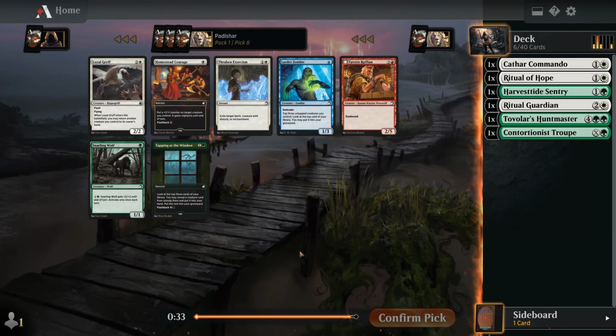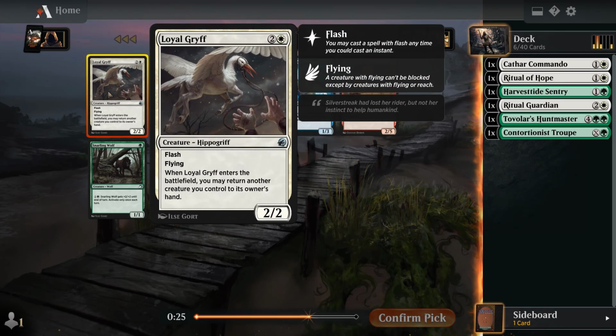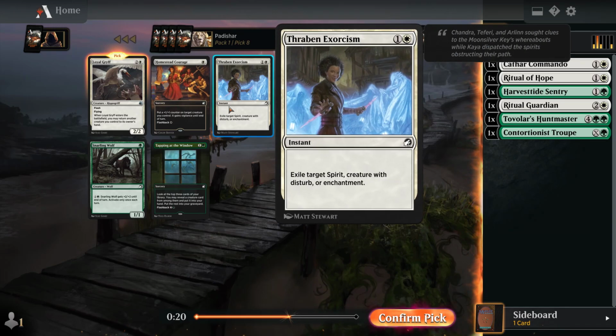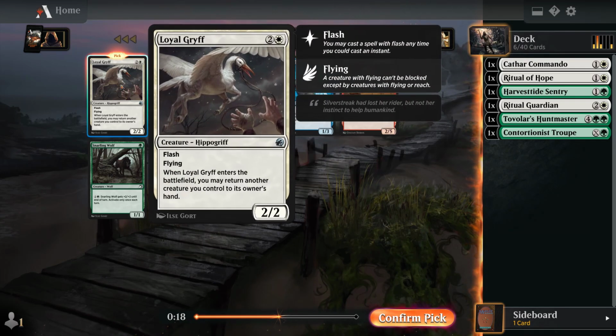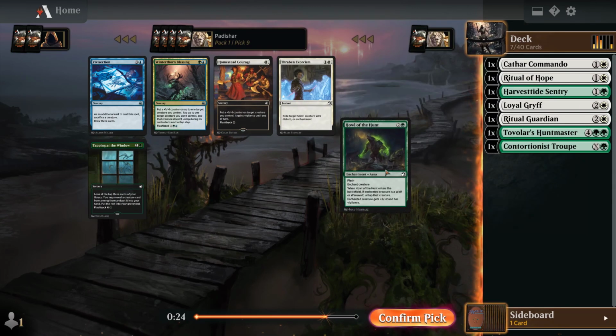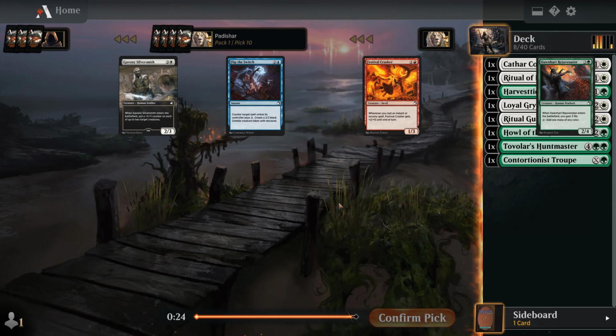I have a very reasonable start for a green-white deck here, and the Loyal Griff is probably what I take here. This is a nice sideboard card, but this is a premier draft, so it's best of one, no sideboarding. I don't have to concern myself with that. I'm taking the Hull of the Hunt, so pretty decent.